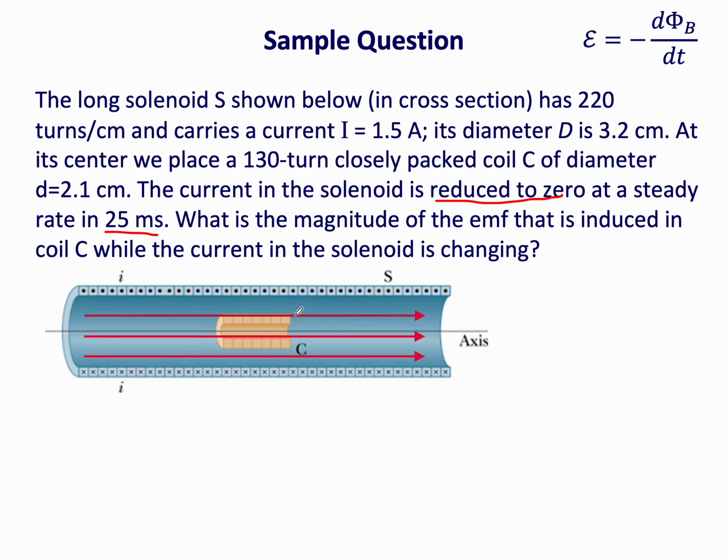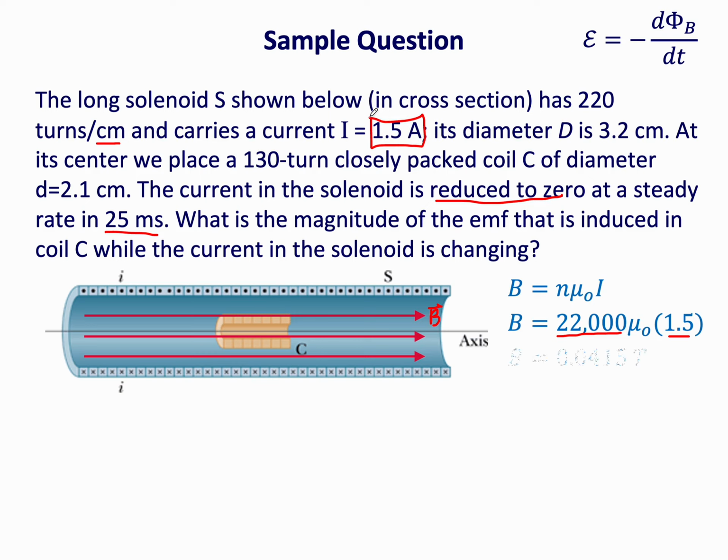First of all, remember, you've got a magnetic field going through the center of this blue solenoid. And remember, you can calculate that just by mu naught n I. In this case, I wrote it n mu naught I. Remember, the n in this case is the number of turns per length, specifically number of turns per meter. Because you've got 220 turns in 1 centimeter, multiply that by 100 to get the number of turns in 1 meter, times mu naught times the current, which is 1.5 amps.